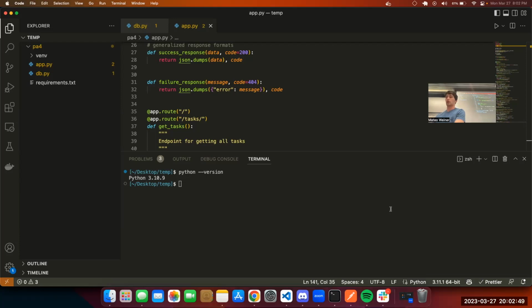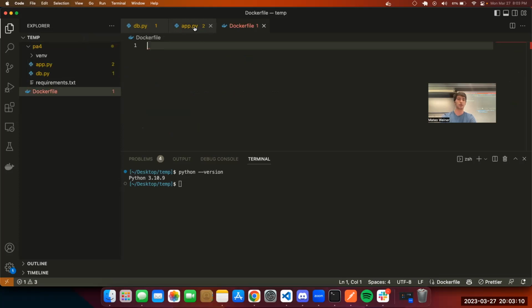To start, in order to make a Docker image, the first thing you need is a Dockerfile. And the way to do this is you literally just make a file. In VS Code, there's this button right here to make a file, and it's literally called Dockerfile, with a capital D and no extension.